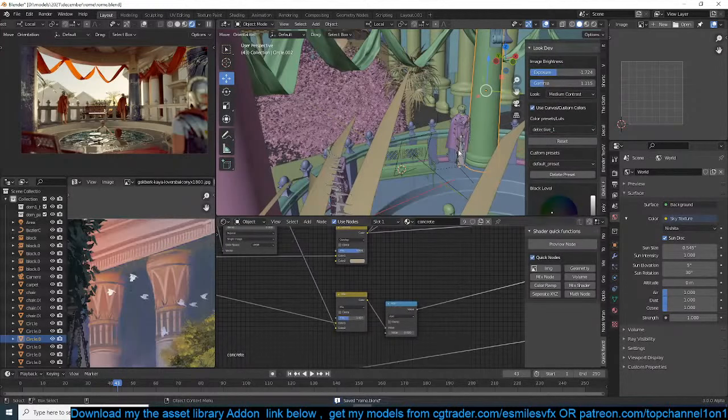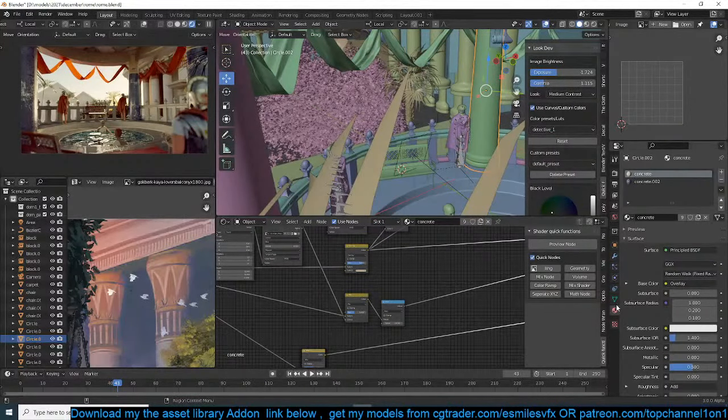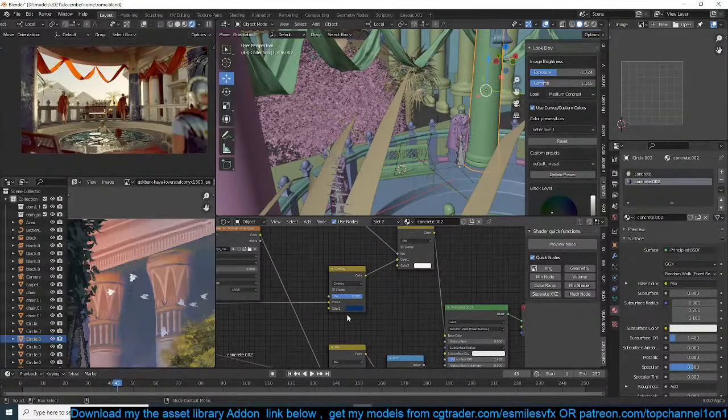Let's try making these pillars red as well. See how that looks. I think, yeah, the blue is fine.